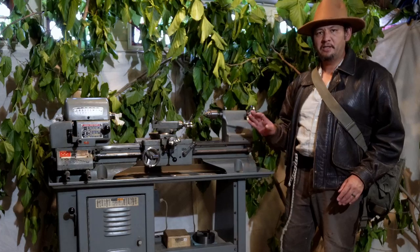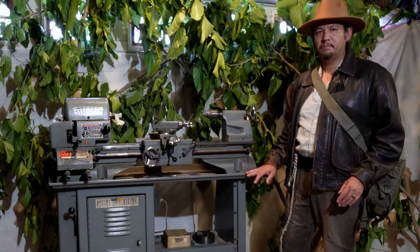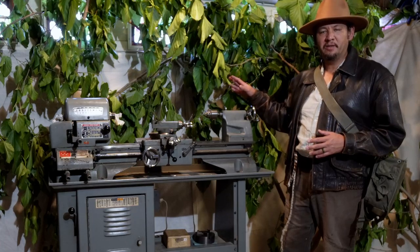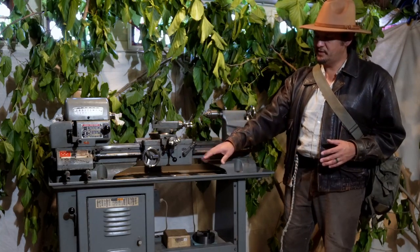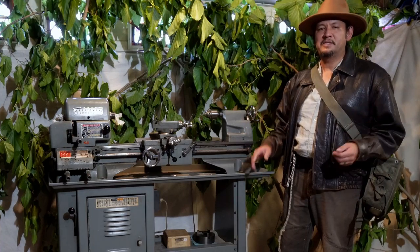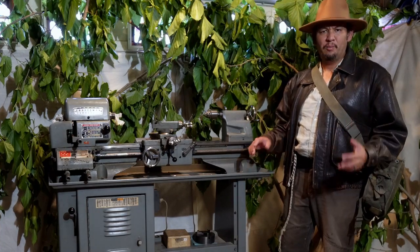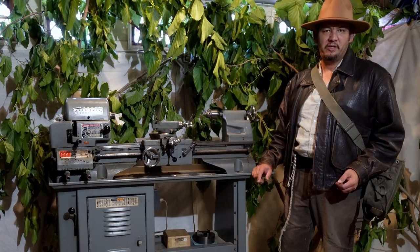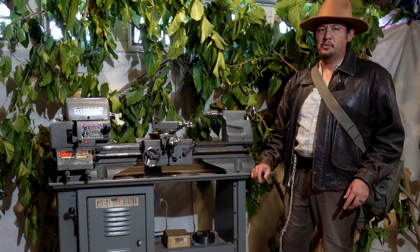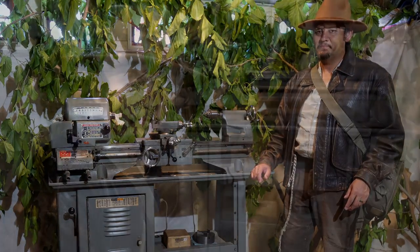One of the big things that separates the 12-inch lathe from the 10 or the 6 is the stand and the underdrive belt system. Unlike the 10 and 6, which have the motor hanging on the back, everything is self-contained in this portion of the cabinet. Atlas's literature claims that the stand is made out of steel and provides superior rigidity in combination with the superior and efficient twin V-belt drive system.